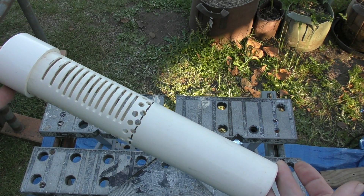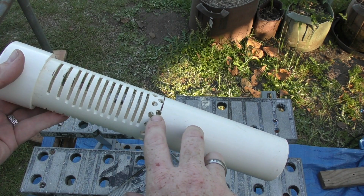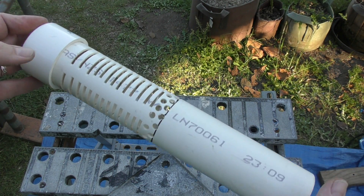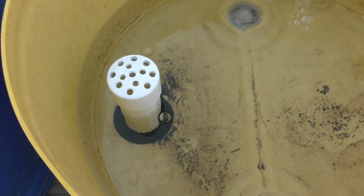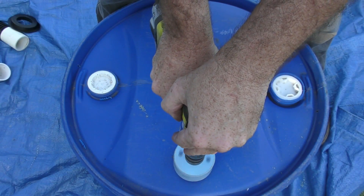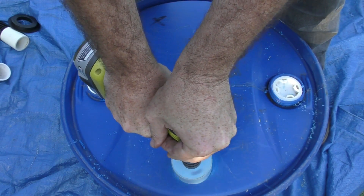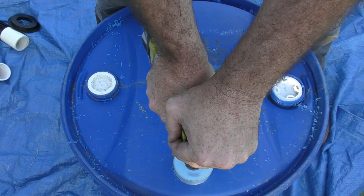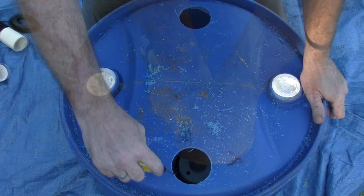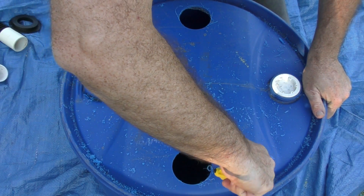Measurement-wise, it depends on the height of your bed. I had to make an allowance for a pipe or bar on the frame itself that I had to get down below, so everyone's build will be different in that respect. I used the 50mm pressure uniseals and I think it was a 64mm hole saw. With hole saws, remember it does pay to start the drill forward with your pilot hole and then switch it into reverse to drill through — it makes the cut so much cleaner with less chance of the teeth grabbing and ripping the plastic. After the hole was cut, I went around the edges with a deburring tool to get rid of any burrs left on there, as they can cause a problem making a nice snug seal with the uniseals.